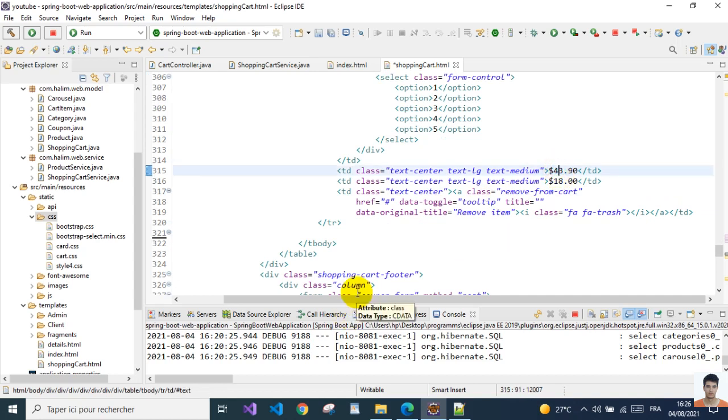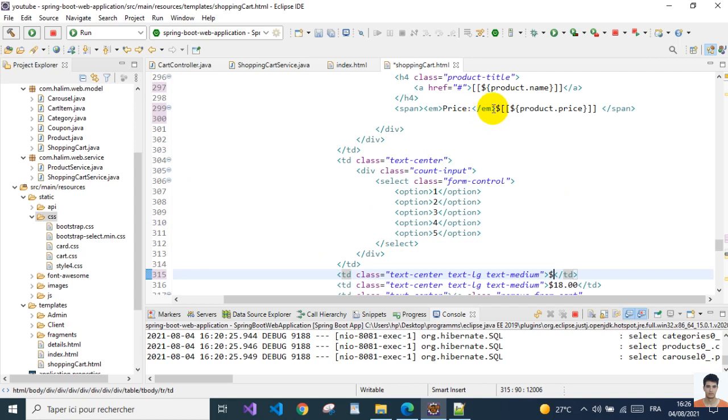So this is the price, and this is the total, and this is the cart item. This is the price of the product there, and it's not the product price but the cart item's product price. It should be something like this. No, we don't need this dollar here. Yes, we need the dollar.